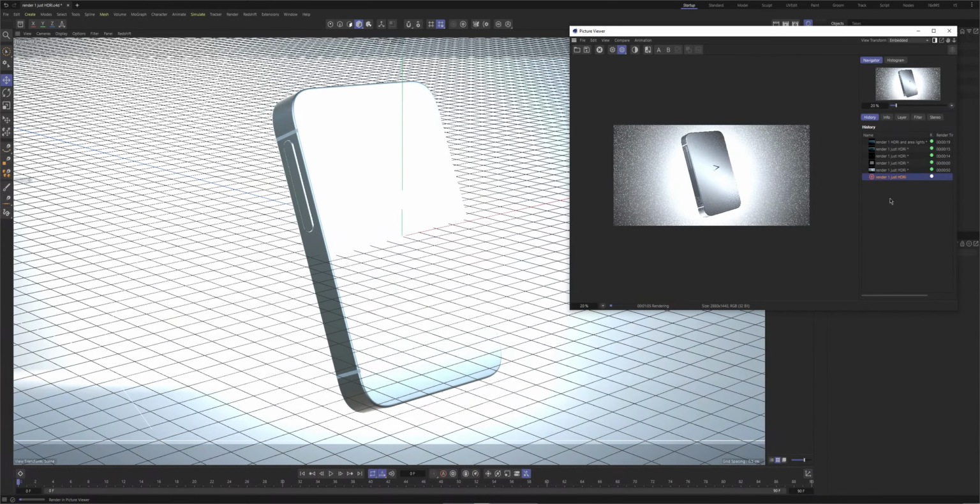If I'm not mistaken, Redshift will render this backdrop a little bit slower than it will render an HDRi, purely because there is actual geometry for it to consider and it doesn't know exactly whether there's stuff going on in that geometry or whether it's just completely plain. So it'll be a little bit slower, not massively so. And again, this will depend on your computer.